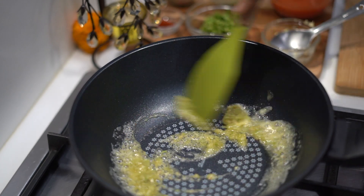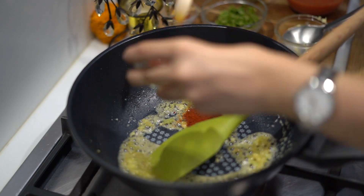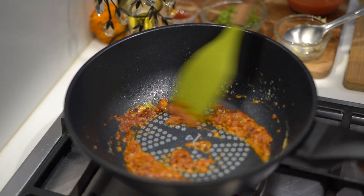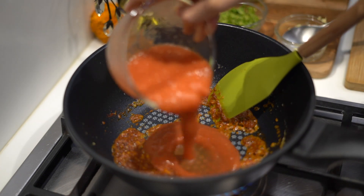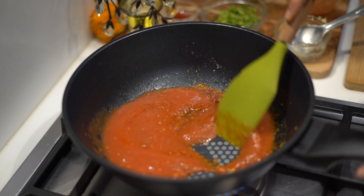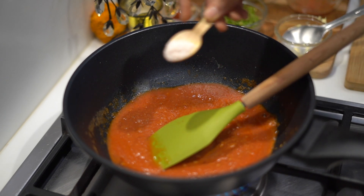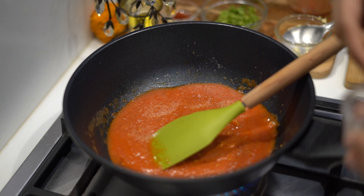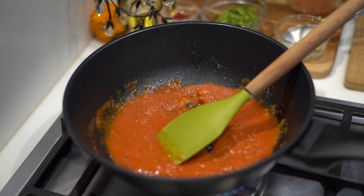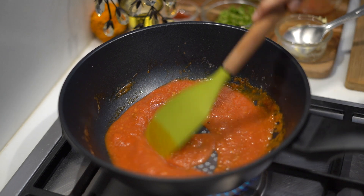This recipe is only on low flame guys. Next I am adding in some red chilli powder — it gives a brilliant colour, so definitely use this chilli powder and nothing else. And right after this I am going to add my tomato puree. Generally at restaurants they use the canned ones because it gives a better colour, but I will show you today with just your tomato puree how you get exactly the same as the ones you get at a restaurant — the colour, the texture, everything. Then I am adding some salt. I am going to let this tomato mixture cook on low flame for around 15-20 minutes, or till you see that the butter has been oozing on top. That is the sign that your tomato has been cooked.